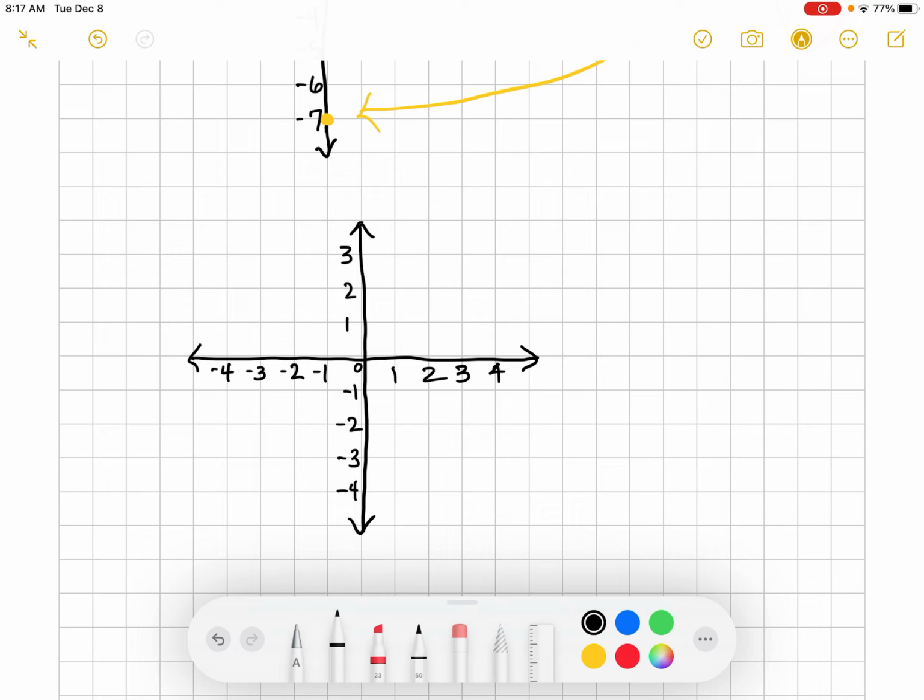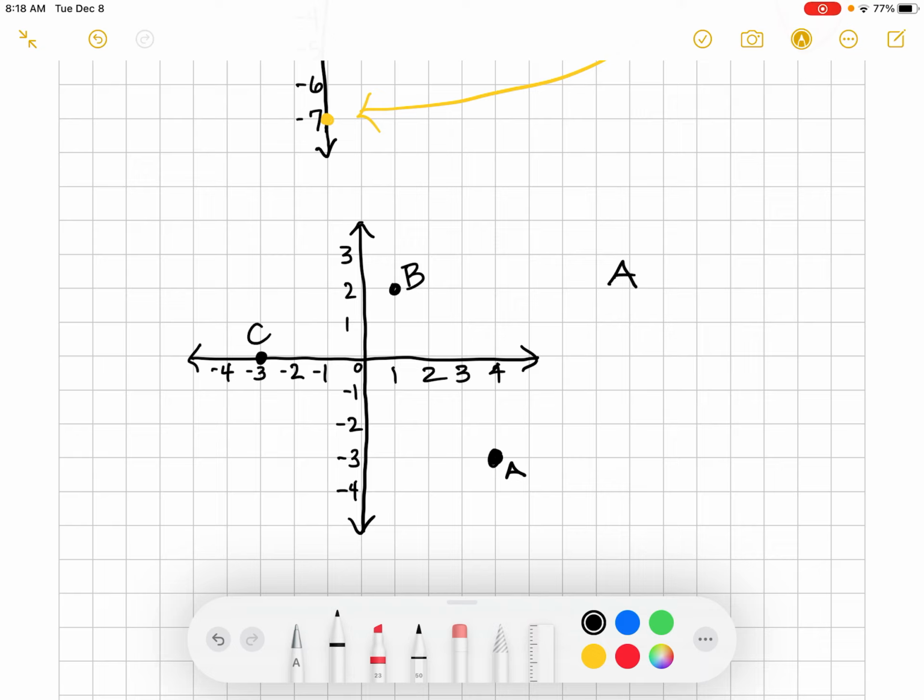Okay, so if I had a point right here, I'm going to draw it kind of big so that y'all can see it. Okay, and then I'm going to label this A. Let's do a couple of them. Let's do one here. I'll label that one B, and put one here, and I'm going to label that one C. Okay, so let's tell the coordinates for A, B, and C, and also tell what quadrant it's in. So that's part of doing the quadrants.